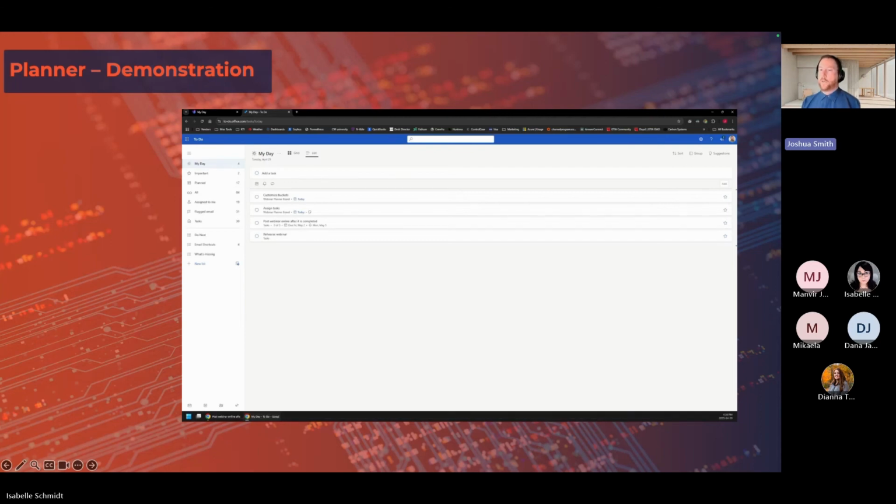So you get together as a group, you have a discussion, you plan the work out, and then each team member goes back to their desk, they go to my tasks and they see, hey, this is what I need to do today. This is what's assigned to me. This is where it came from. And so you can really chunk work out.